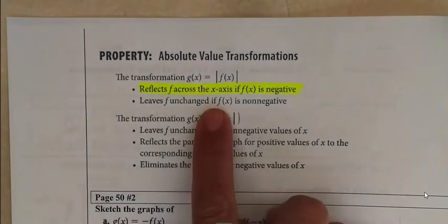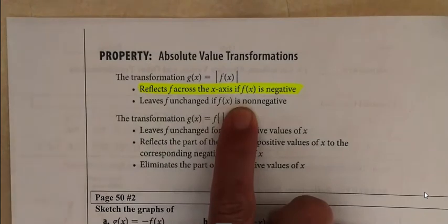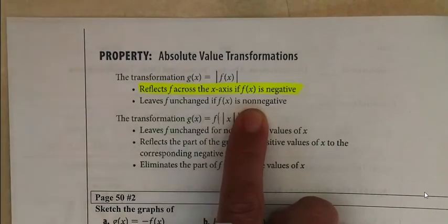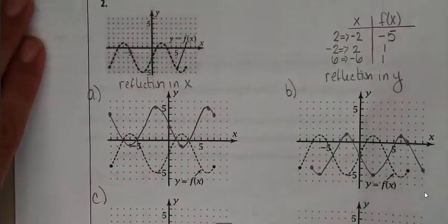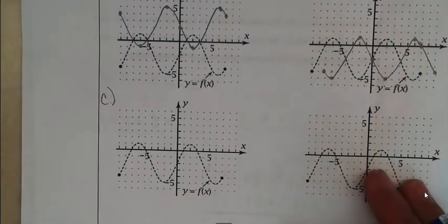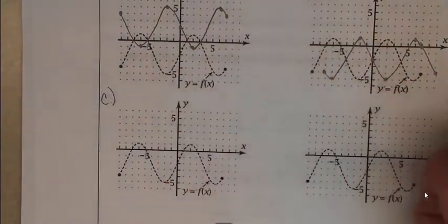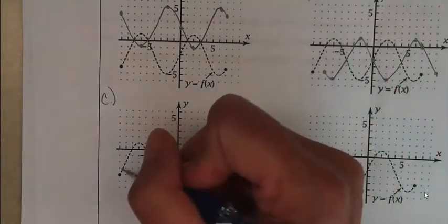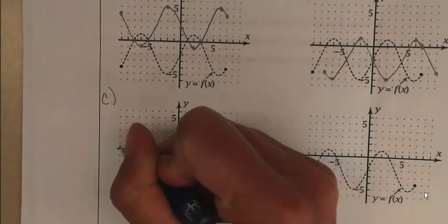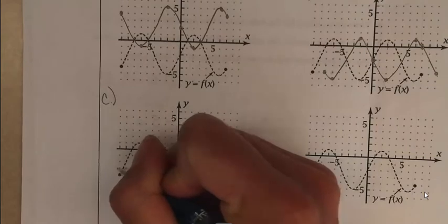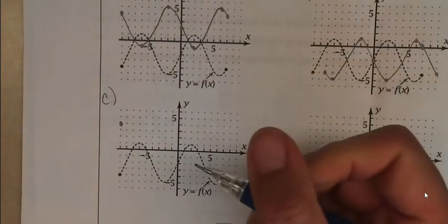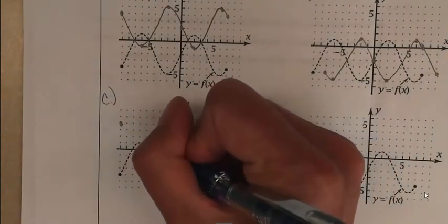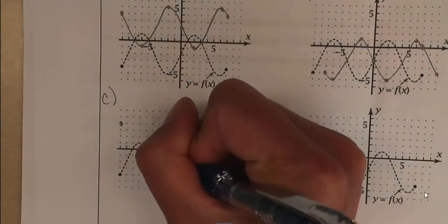The absolute value of positive numbers is the same exact thing, so we don't even need to worry about the non-negative numbers. I'm going to take every single negative output and reflect it across the x-axis so they become positive. I'm not going to take every one, I'm going to take all the important ones. So for example, what is that? -9, -4. Well, now that becomes -9, +4. I don't care about any of the positive outputs. Those stay the same.